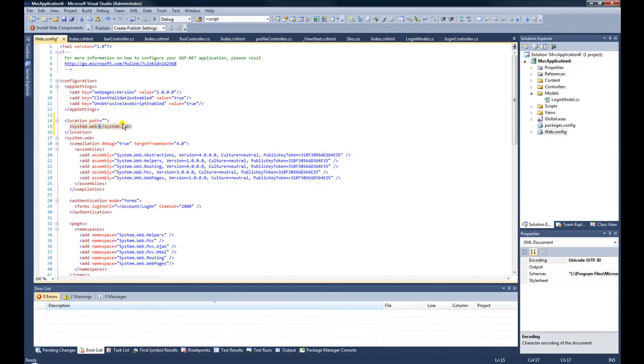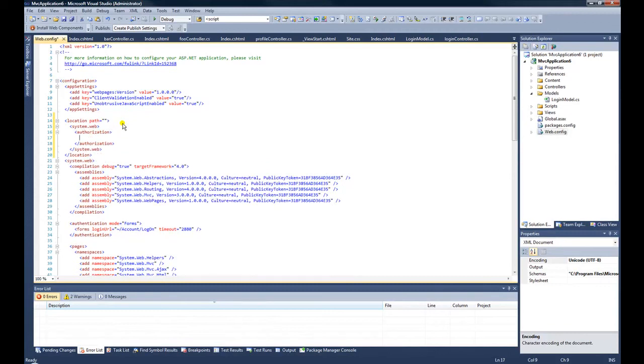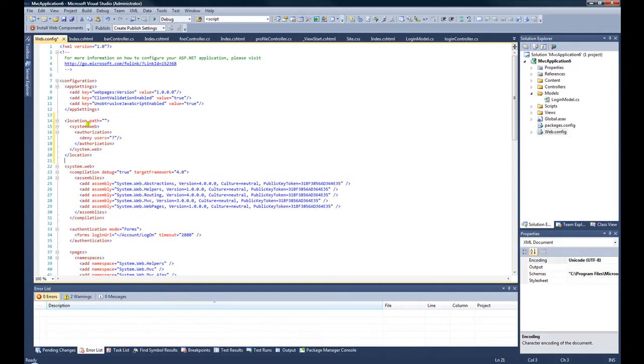This is the syntax for locking down everything: system.web, authorization. We're going to deny all anonymous users. What this means is all anonymous users will not be able to access anything.